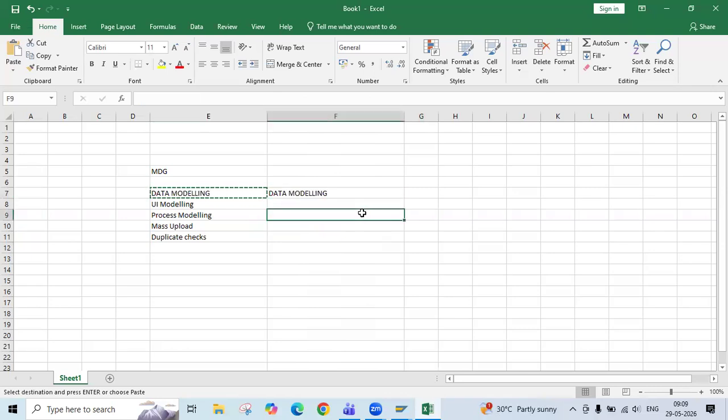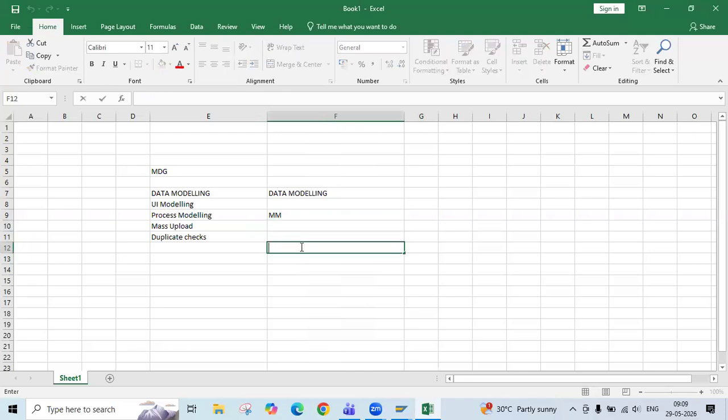all the data models: the 0G data model, the VP data model. Next one, 0G is nothing but finance.